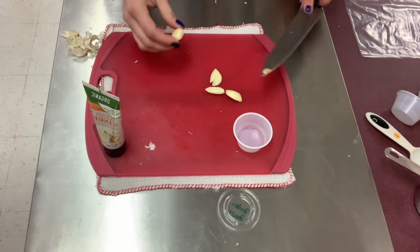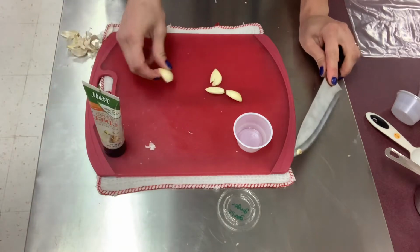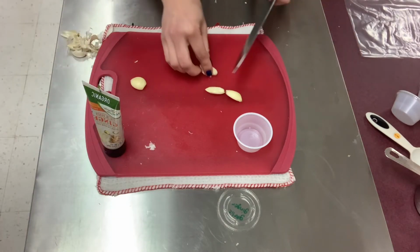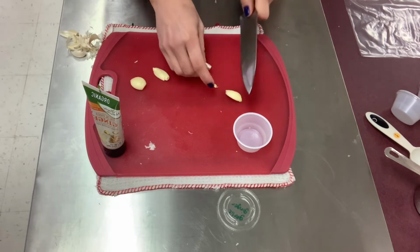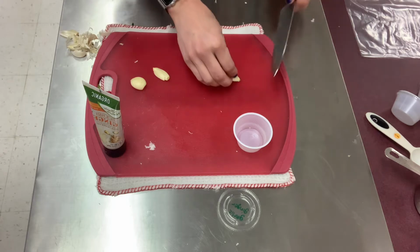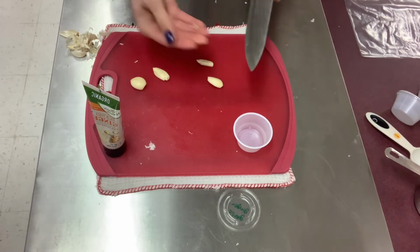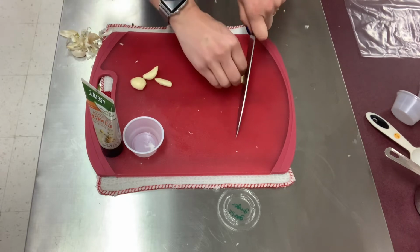I guess you would call that the root. So that's what it looks like. That's what your garlic will look like when it is prepared correctly. So we'll go through all those. I had some skin left there. Get rid of that. And there we go.